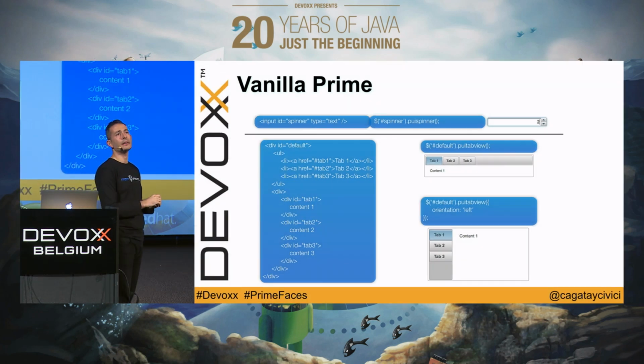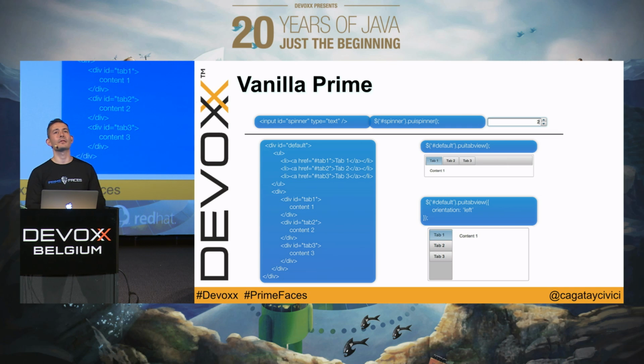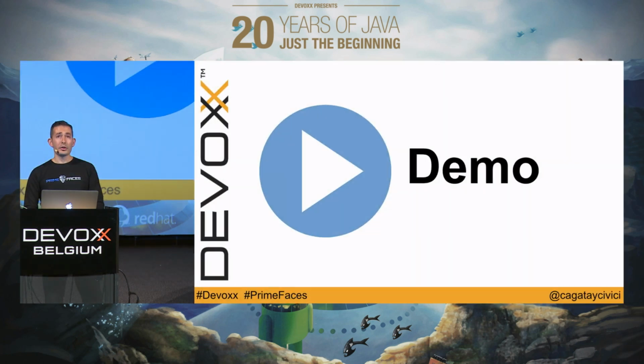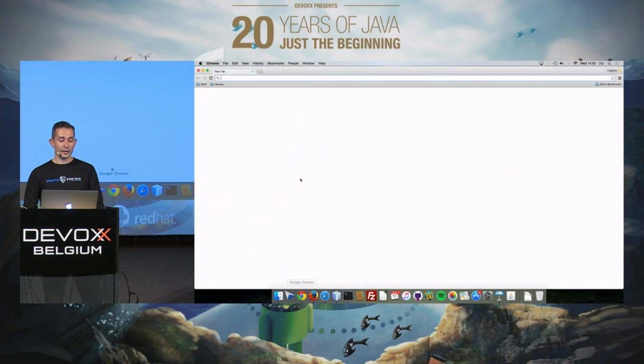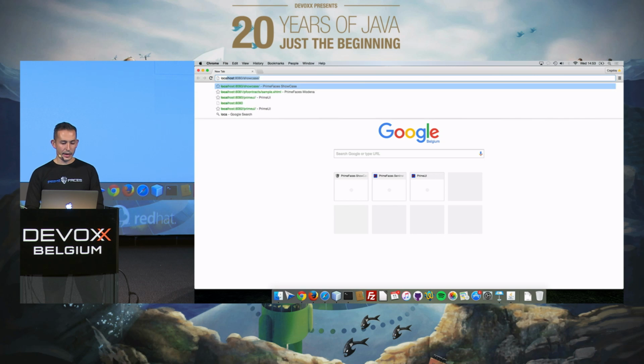We have regular HTML elements. By the way, you can also use regular HTML elements in JSF 2.2 in case you missed. Instead of these tags, you can use buttons and inputs, regular HTML elements as well as JSF components. So we are running pui-spinner, and we are getting the spinner widget. And for tab, we have this UL and divs and things like that. Of course, the programming model is different. You have to do much more, but you gain things as well.